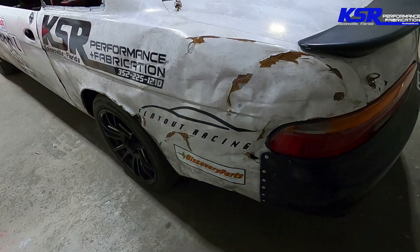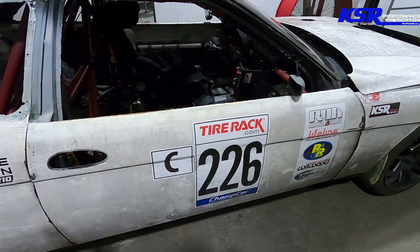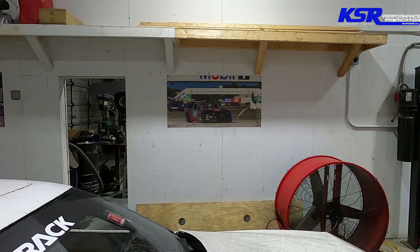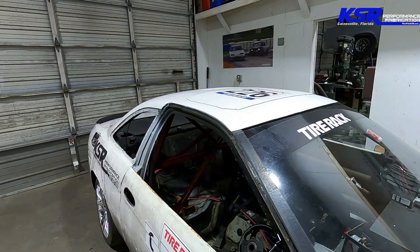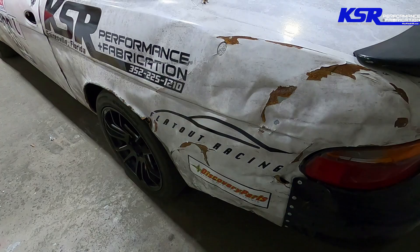We raced Road Atlanta, Daytona International Speedway on the road course used for the 24 Hours of Daytona, Sebring — lots and lots of races. In the middle of all that I purchased another SC300, and as you can tell it's had some wall impacts and some car-to-car contact. This is car number 226 — the car in the banner is 225. The 300ZX was 223, we had a 240 that was 224. I rent this car out to people that want to race the series but don't want to build the car themselves — you show up with your gear and drive.